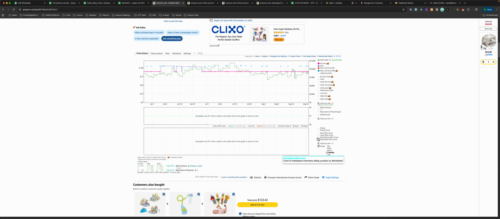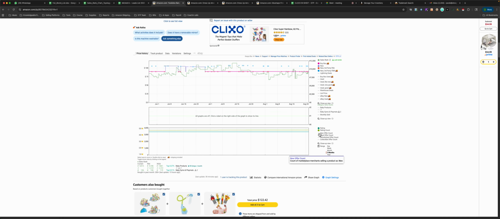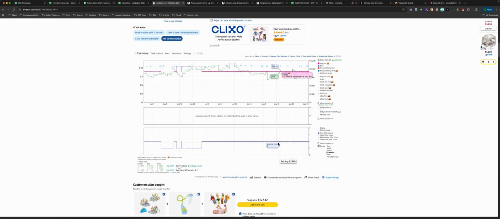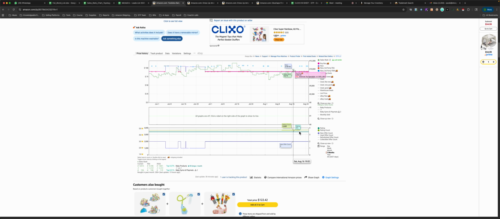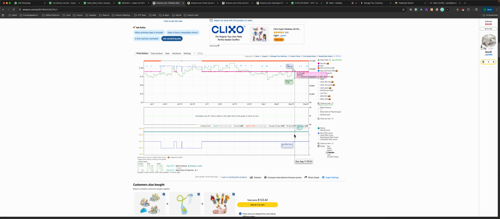Used offer count, not necessary. Refurbished offer count, not necessary. Collectible offer count, not necessary. It just displays everything else like we showed, but we don't need to show it. Okay, so the things I keep on this one: rating, I'll just keep these on there. Usually I just keep this new offer count because we want to see how many offers there are. But for anyone training, I'll just keep it here. I'll remove rating count. It's not necessary.